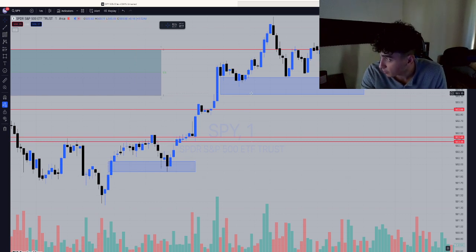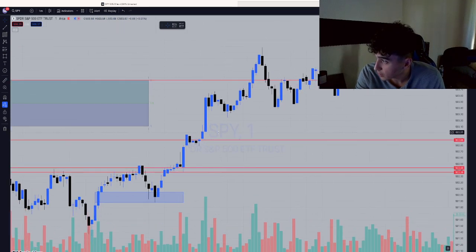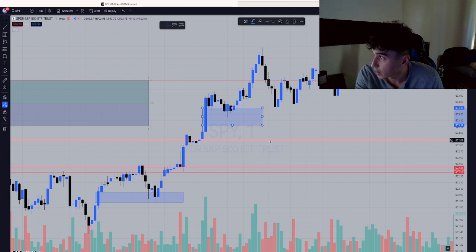And then another example of a fair value gap being created, I'm sure you guys can already see, is we have a nice 3 candle move to the upside. So another example of a fair value gap would be, like I mentioned earlier, we want to mark out the top of the first candle to the bottom of the third candle and simply extend it out. And then we want to simply wait for a retracement, which we got instantly or shortly after.